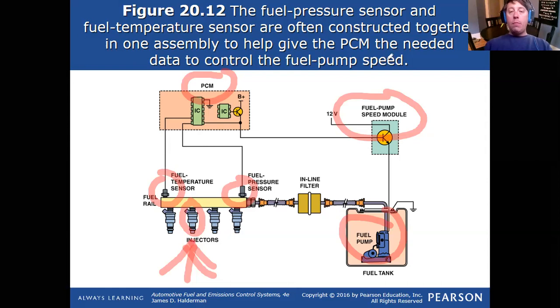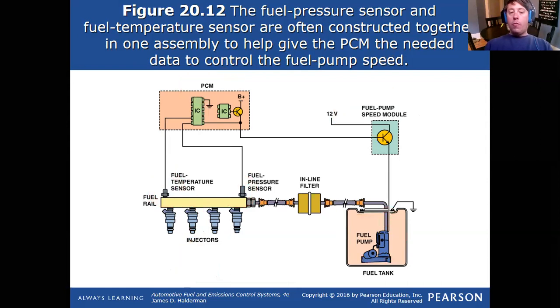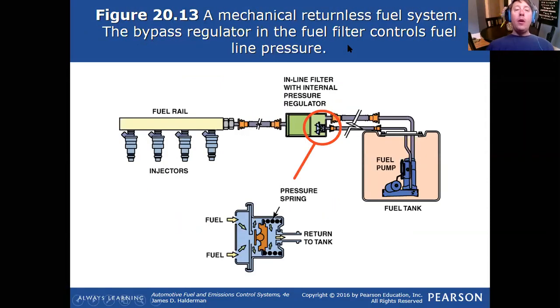So let me clear all my drawings and move on, if I can. Okay, so mechanical returnless fuel systems. This is another way manufacturers will set up the returnless systems on fuel injection components. This is an older design. And so the book talks about electronic returnless, mechanical returnless, and then on-demand stuff.